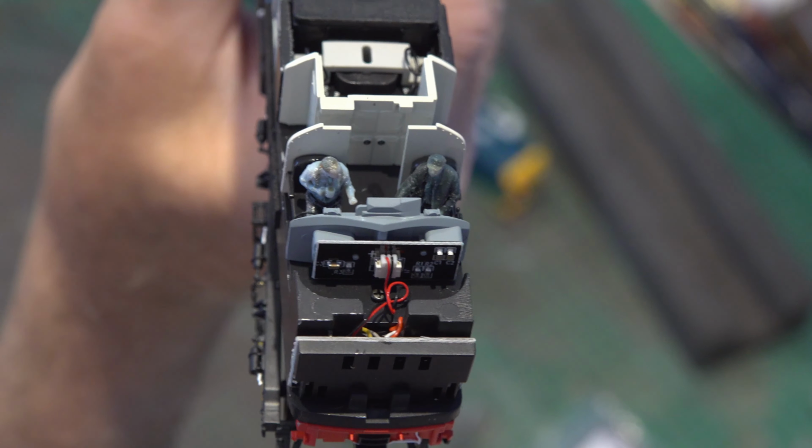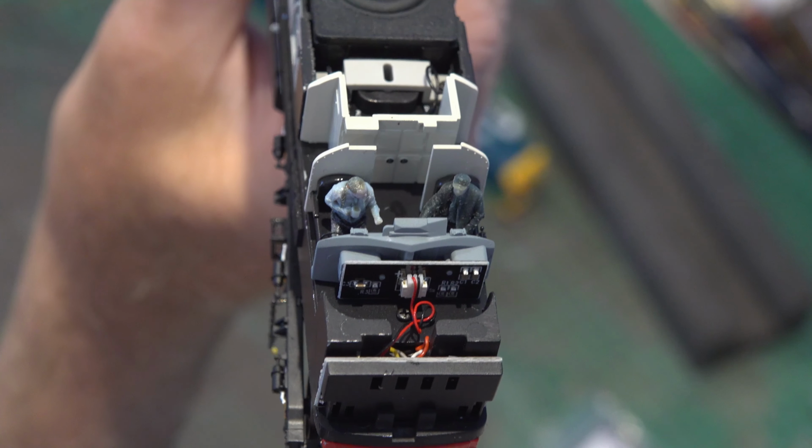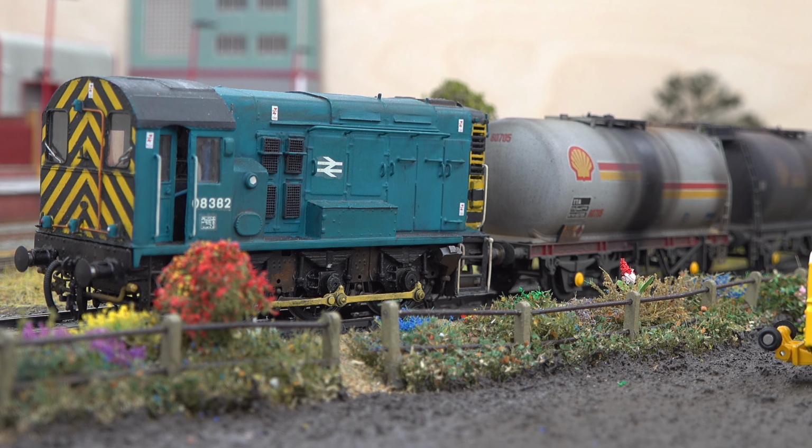Right, I'm going to put this back together and then we'll go and take it down the train set and see what happens. So here we are back at Phoenix Parkway. I suppose now I've been coming here probably for a good year or so, train spotting on and off. And I quite like it here. You get quite a diverse traffic through here. You get the right time of the day, etc.